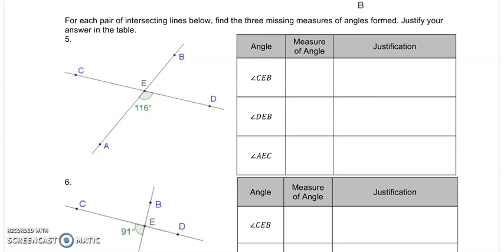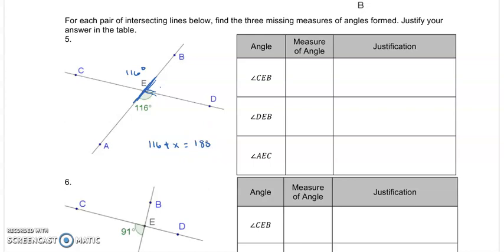So as I look at this first one, I'm not going to worry about the table over here yet. I'm just going to fill in what I know and see what happens. So I know that this is 116 degrees. And across the street, that vertical angle is going to be the same, 116 degrees. Now, I'll also notice that these two angles here form that straight line. Do you see it? This angle and this angle form that straight line, which means that 116 plus whatever that angle is, x, is going to be 180 degrees.